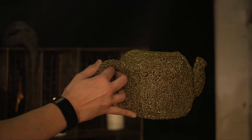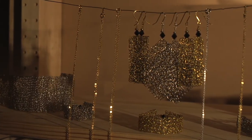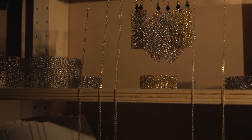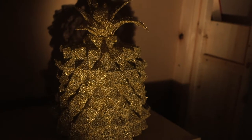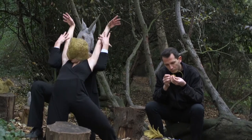It happened 4 years ago. I was sorting out some stuff in my room and I found this 3D model I made during university. It was a lamp built in scale with weaved wire. There was some wire left in the box, so using the same technique I had used years earlier for the small lamp, I made a bow tie. And after that, plenty of other pieces came along, necklaces, bracelets, earrings, and so on. Even a 24-inch long pineapple. That's when I realized I wanted that to be my job, somehow, my life.